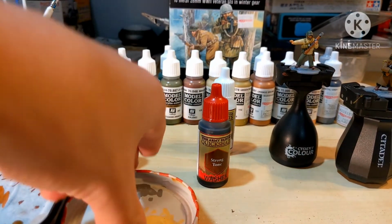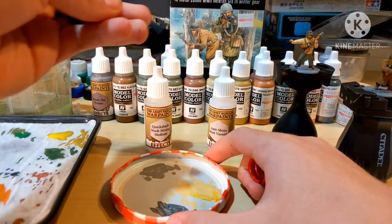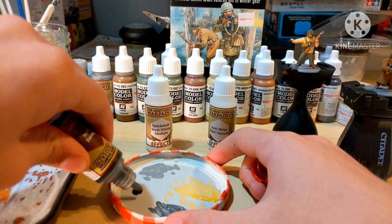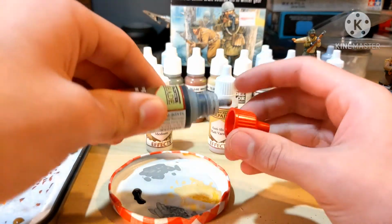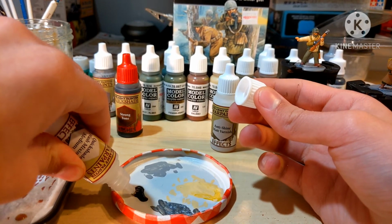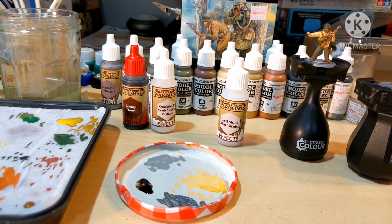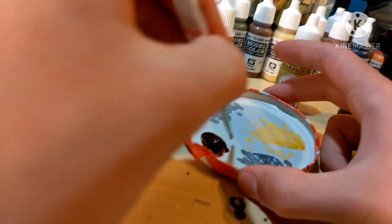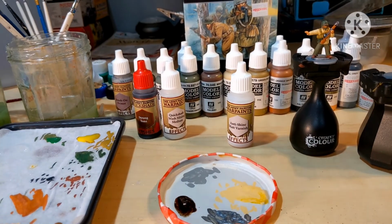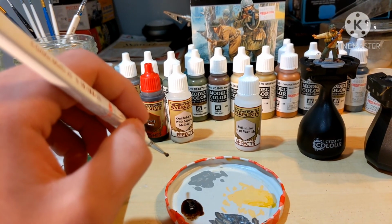And we are also going to use our strong tone. This one will do. Now with this, you always want to do a slightly more strong tone than the quick shading medium. So we're going to do 1, 2, 3, 4, 2 for each figure is how I think of it. And for the quick shade medium, 1, 2, 3. So truthfully, 1 less than the normal quick shade. What this is going to do is keep the same nice detail, but it's not going to come out so strong. So here we go. And we will start painting this as soon as the other stuff dries.